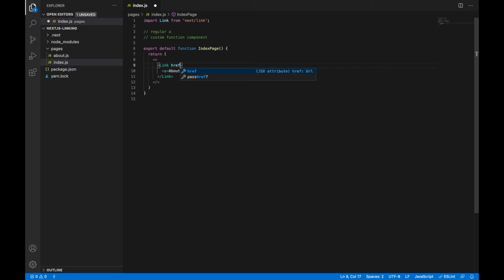Link will support client-side transition like in all single-page applications, but also it will provide the href attribute on the server for the a tag, so the SEO of your website will not be hurt.